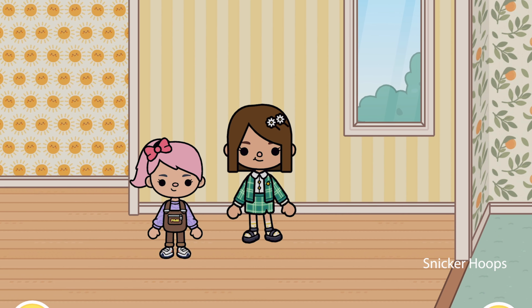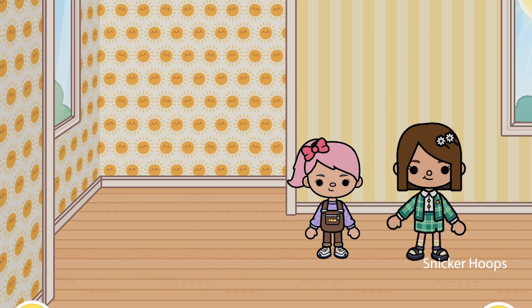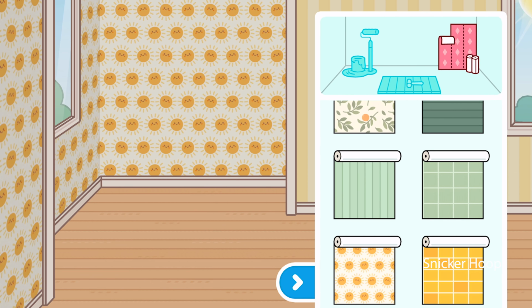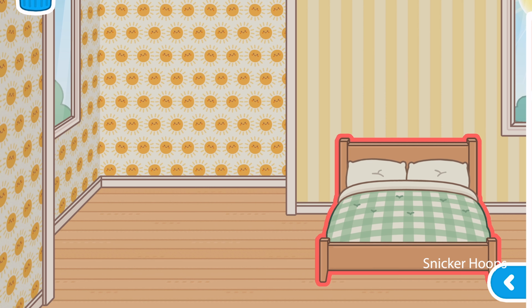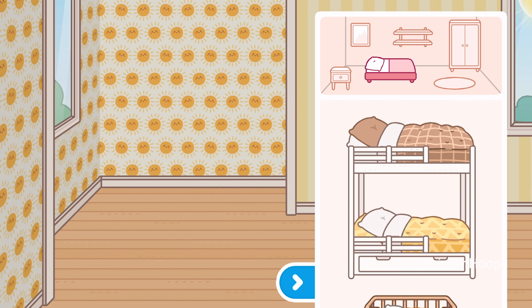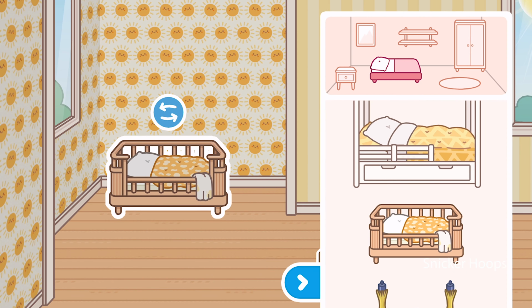Snickerhoops, I have an idea. I like how your experiment turned out. And how about we put Mia's room here? And then we can put mine right next to it. Oh yeah, that's a great idea. Let's see what beds they gave us. And we'll see if we can give Mia a really nice one. Oh, well, this one for Daniela. Definitely. They didn't really give us any new beds. Just three. Okay, well, that's fine because they gave us this one that works perfectly for Mia.